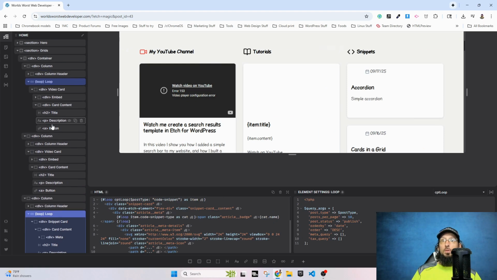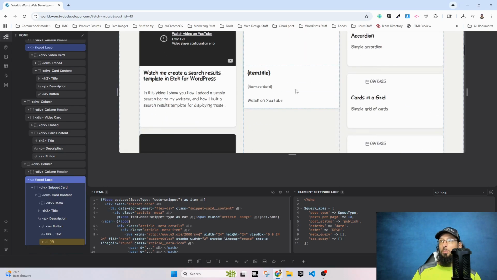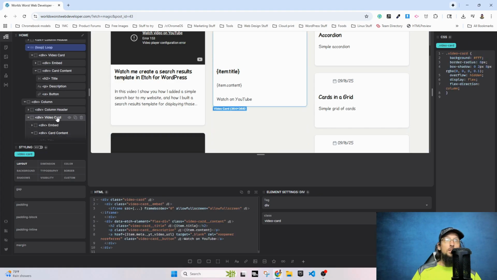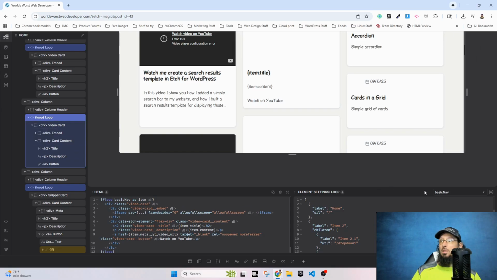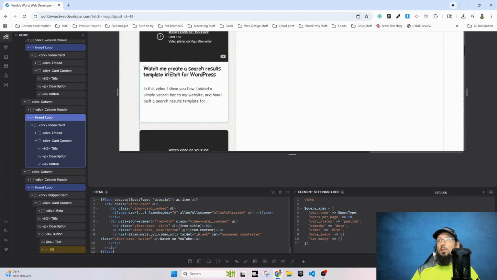And now for this middle loop, oh, where's my middle loop? I have so many loops. Oh, I haven't even looped it yet. I don't have a loop. So I'll grab this. Let's see, we want to loop the video card right here. I'm just going to right click and click wrap in loop. Easy peasy. Choose our loop that we created, CPT loop. Come over here, and I'm going to say, you guessed it, post type. And then the slug for this one, I believe, is, I think I was boring and I just made a tutorial. I think.